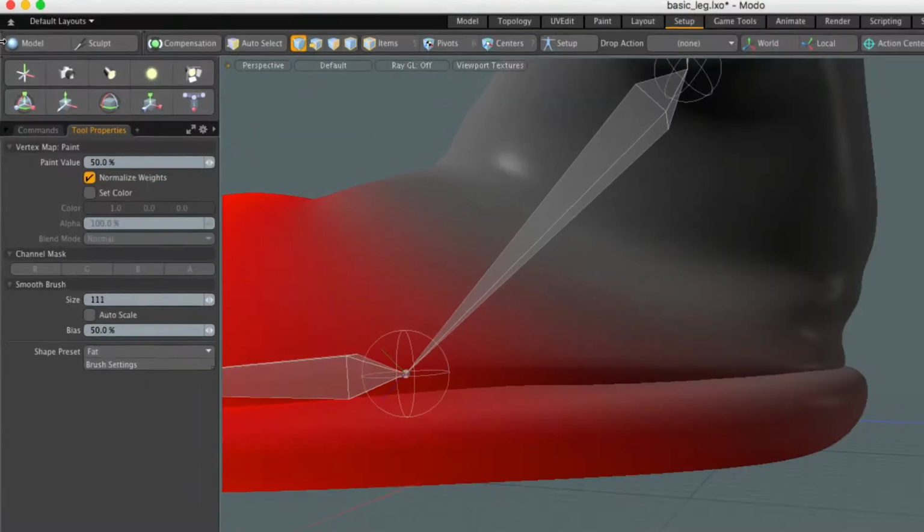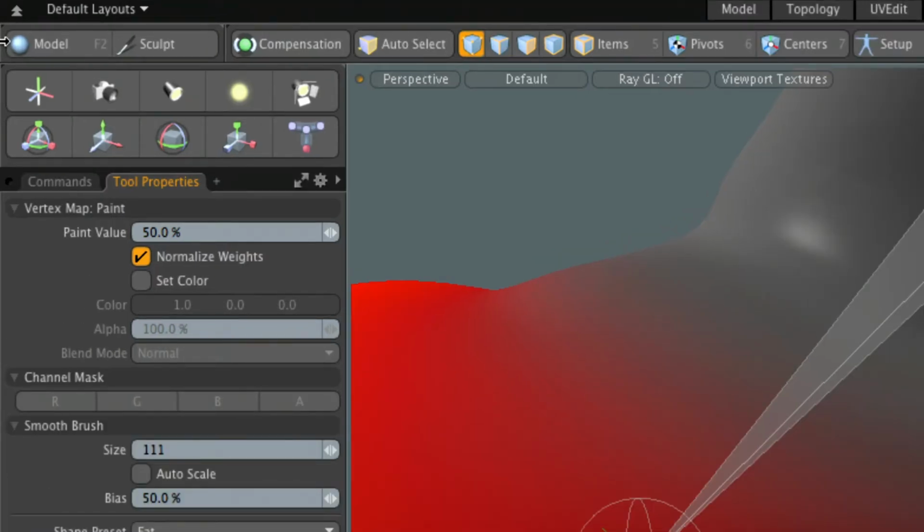so the part that a lot of folks get kind of confused about is the value you're painting down, okay? Remember, we're working on a 0 to 100% scale. If a vert has 40% influence and I paint 50% on top of it, what's the new weight value of that vert? 90. This is additive, okay? It's additive. If you paint 0% in there on the same vert, what's it going to be? 40, okay? Now, if I wanted to subtract it, what would that number have to be? Negative. Right, you got it. Okay?